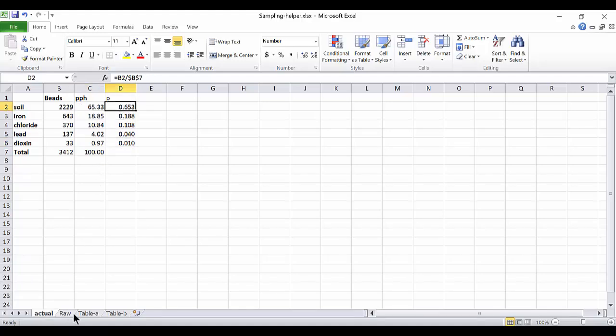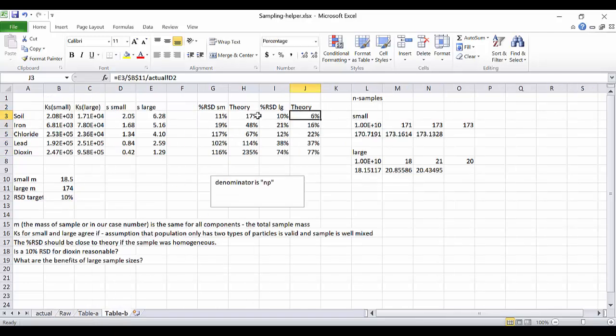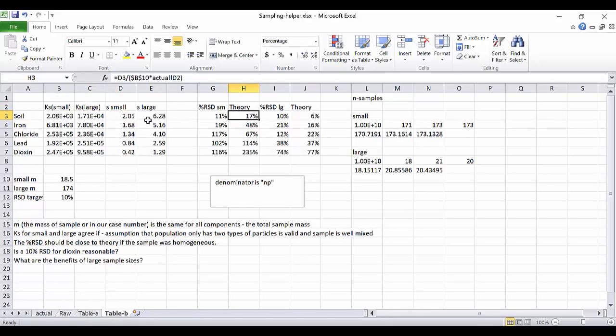Yep, there's my P. Just wanted to make sure. Went over here. I noticed here they said B10 divided by actual D2, so I'm going over to actual D2. That is in fact the probability, so I think I'm all set here.